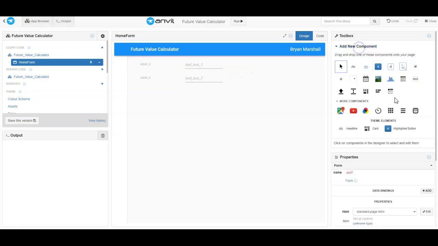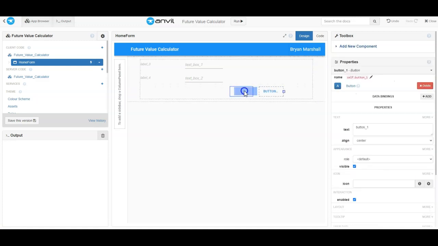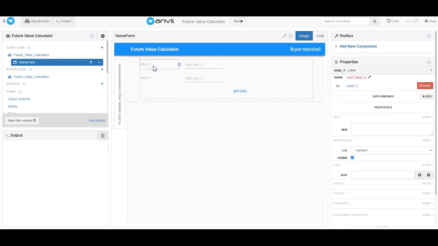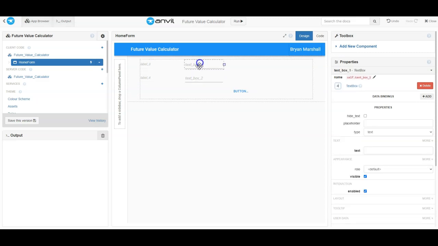And then let's add a button. So we'll put the button down here, and it'll go like that. And so far, that's all we're doing. And on this label, we can change out the labels, we can change out the text boxes, and then change out the button information and really get started on this future value calculator.